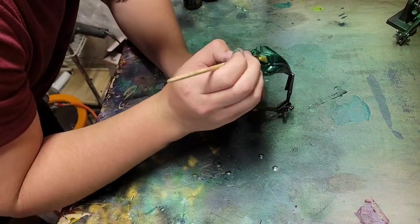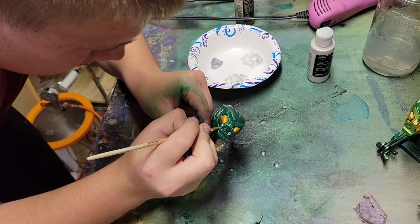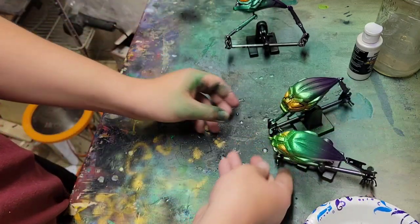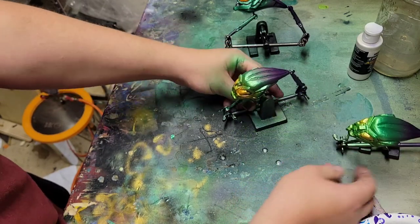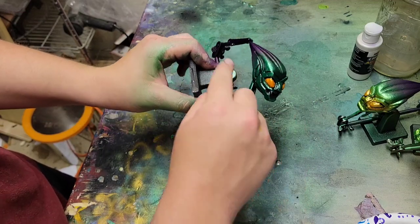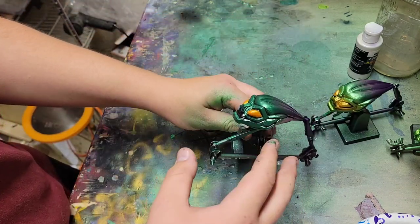I put gold on the eyes and then took a little bit of orange and blended that into the gold so the eyes would be reflective and cool looking. The wooden bait is pretty much done — it looks really cool with the nice color shift. The resin mold versions came out slightly different: one doesn't have a black base coat so it's lighter green, and another I was practicing the dark details in the cracks and the silver teeth. I like the darker green better, so we're gonna clear coat this bait and get it done.